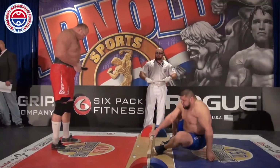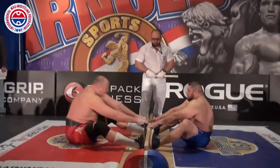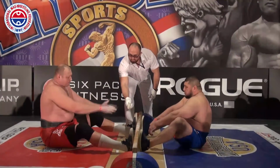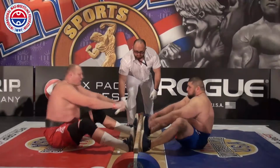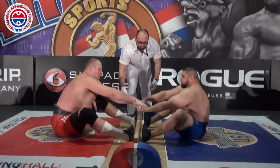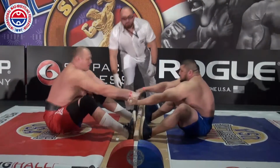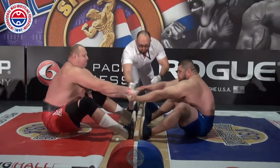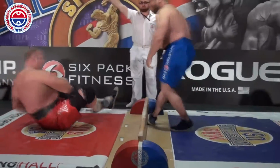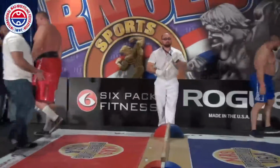The referee instructs both athletes to have a seat, their feet set. Heels need to start flat on the ground, feet in between those two lines. This requires incredible grip strength, cardiovascular endurance, intensity, the will to win. Not to mention some really great flexibility through the hips, hamstrings, and lower back. The more experienced athletes you see will take a little longer to get set up. The grip and the foot position, the body position is all very, very important. Viktor takes it away right away. A quick 1-0 lead for Viktor Kalibovchuk.